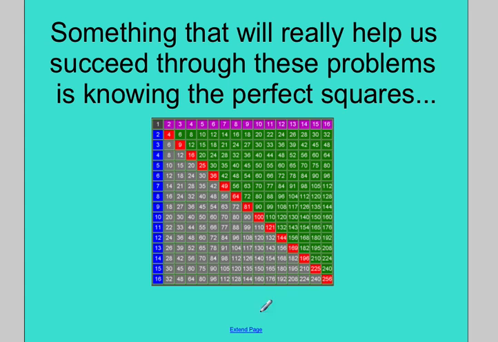Something that's going to help us on the problem today is knowing the perfect squares. So if you would like to, you could pull up a Google perfect squares chart, and you'll get all the perfect squares, because 2 times 2 is 4. 3 times 3 is 9. The other way to think about it is if I'm given this number, so let's go with 121, the square root of 121, well, that is just 11. Okay, so it's the opposite way. So you can either multiply to get to the numbers or go reverse.